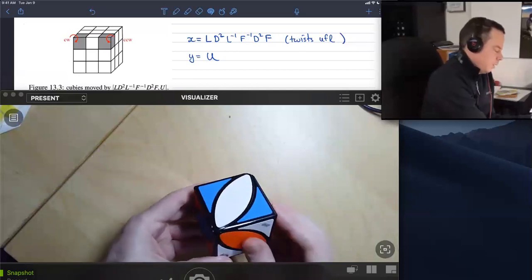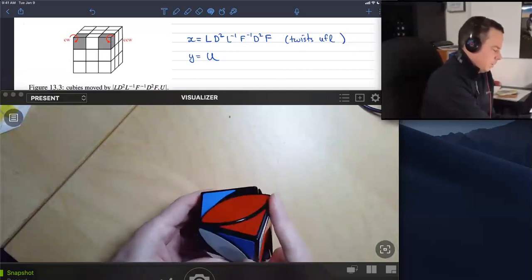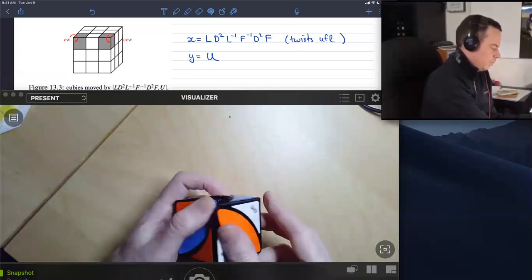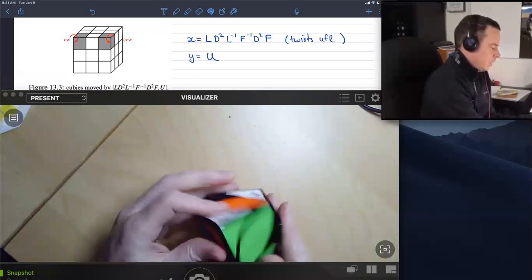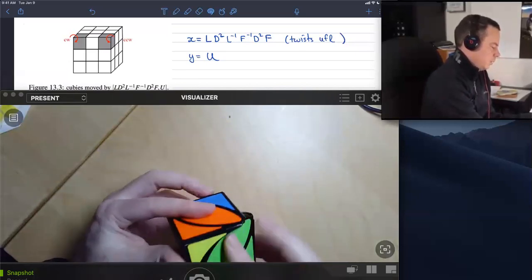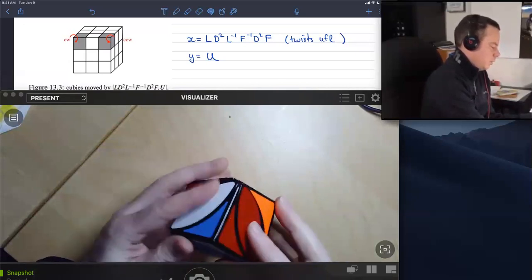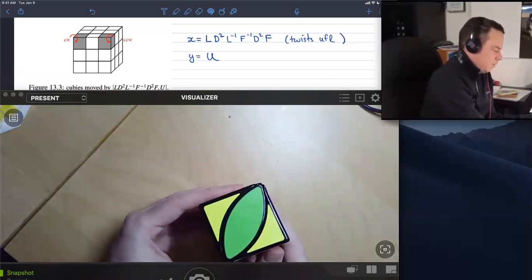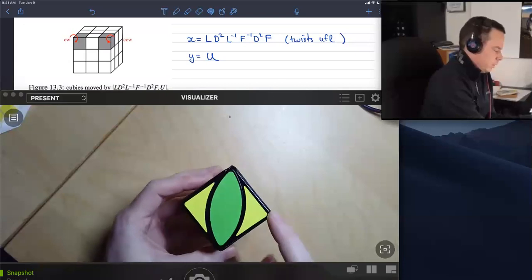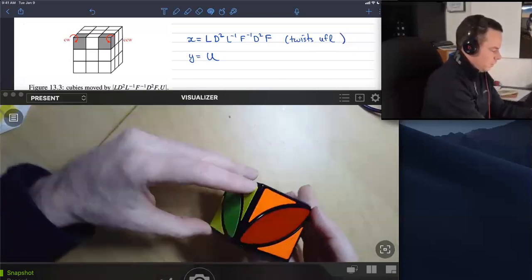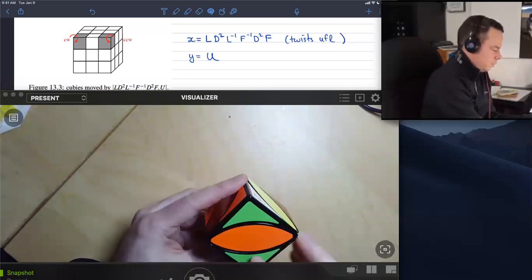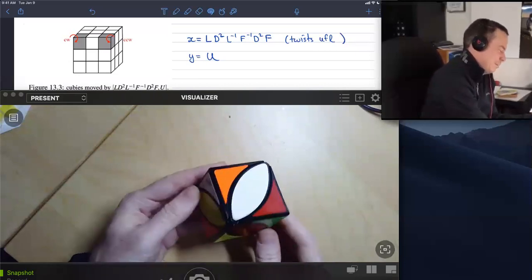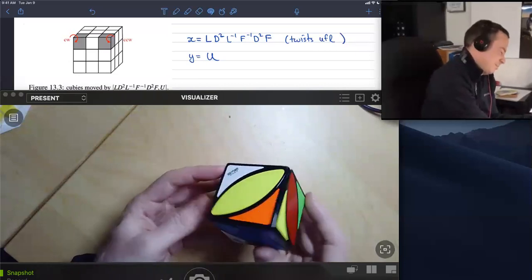And so now, if you think about this puzzle, the corners aren't actually going anywhere. They're just rotating around themselves. So if we've got a scrambled up version of this puzzle, let's say, I'll scramble it a little bit here. If we've got a scrambled up version of the puzzle, then what we have to do is just see if the corners are properly oriented. So yellow, yellow, good. So that's the yellow face. Oh, there's an orange face. There's the green face. So this last one here, maybe I'll do a couple more twists to make it a little bit more challenging. There's not much challenge to this puzzle, so that's the main point.